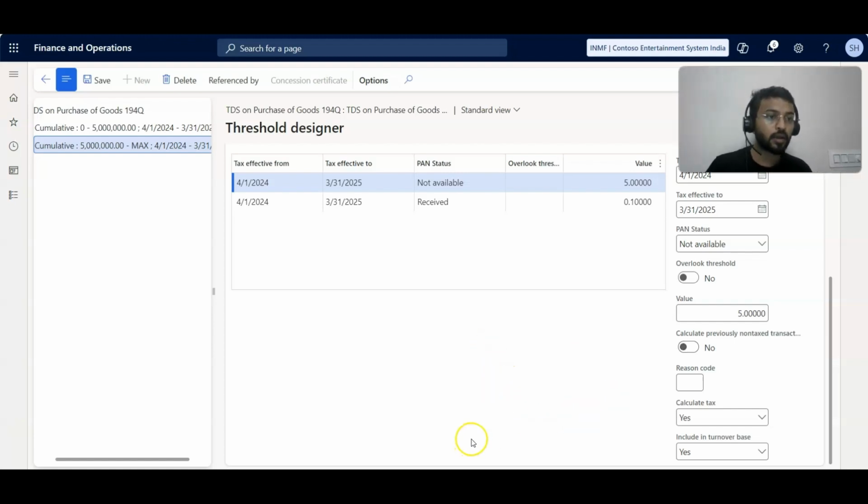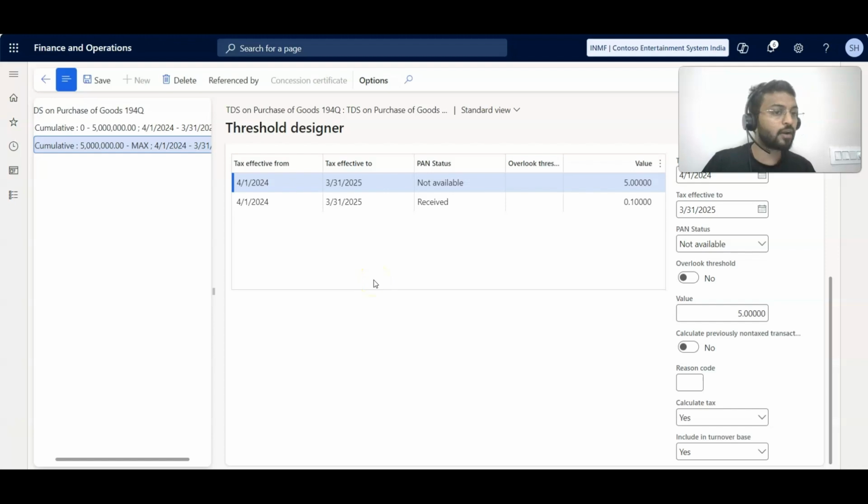But here TDS will be levied only and only on any amount above 50 lakhs. So over here I don't need to select this button because I don't need to deduct TDS on the first 50 lakh, right? So this is the 194Q designer.